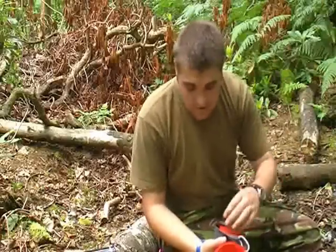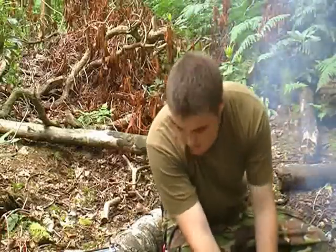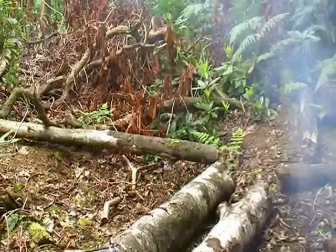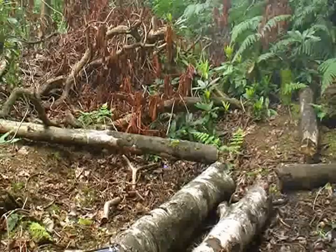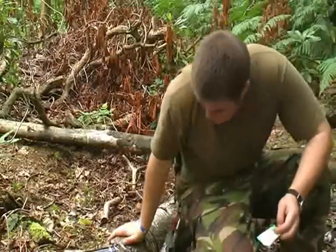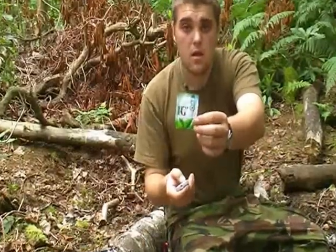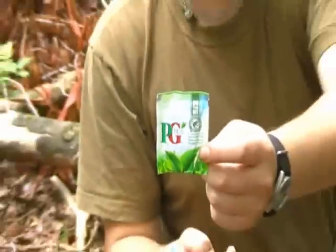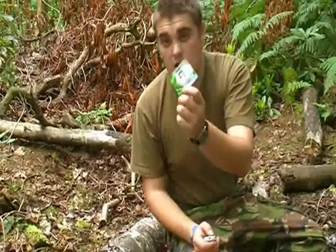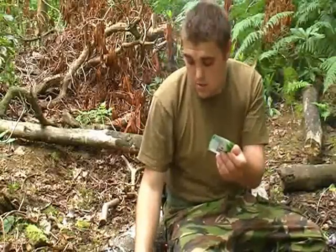what I'm also going to have with this, I'm going to have myself a little brew. So I'm just going to try out this cup. I haven't actually tried any of these things yet, so it's all experiments. And where's my brew stuff? It's just over here. Basically what I've got here is a tea bag, sort of in a bag, and I got these. I stayed in a hotel, in the rooms they all had loads of these, so I took a couple. But they'll be handy when I'm out in the woods.